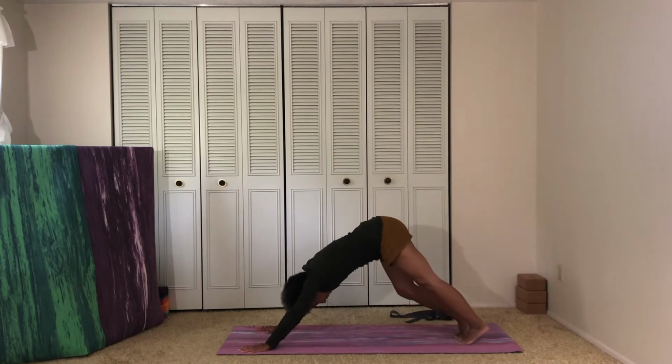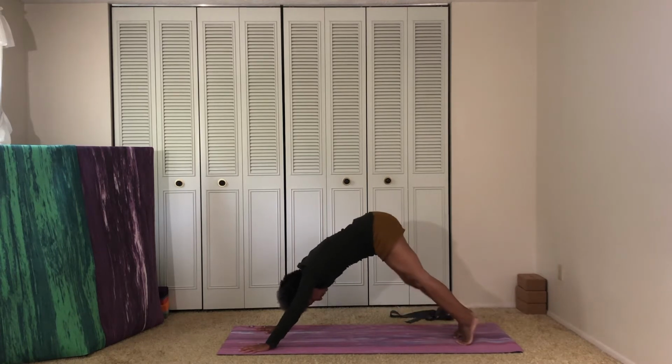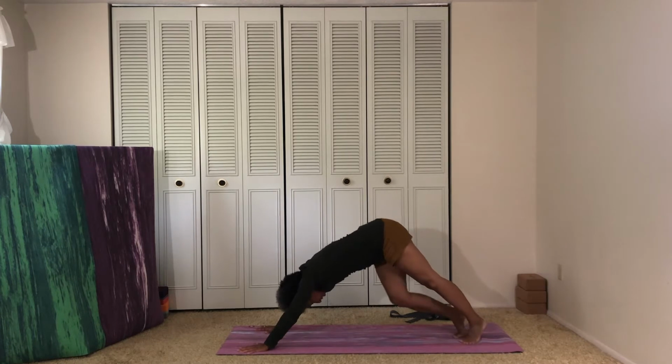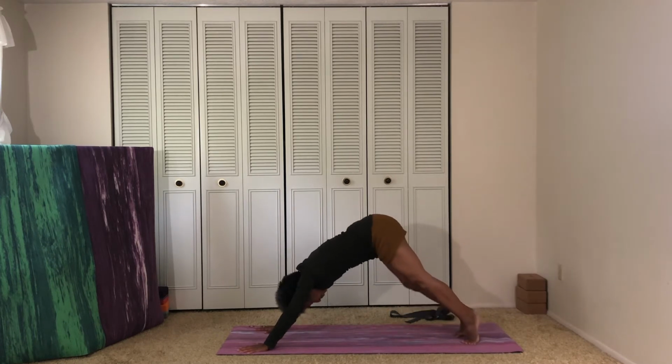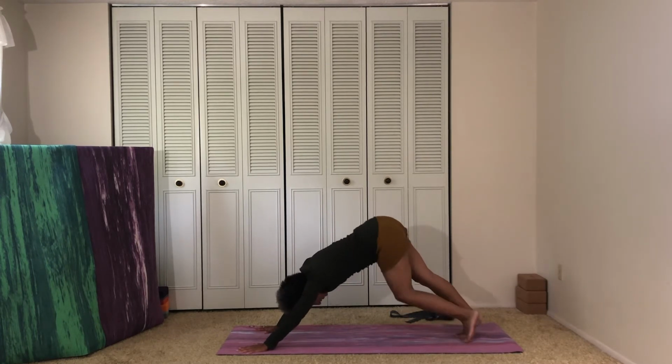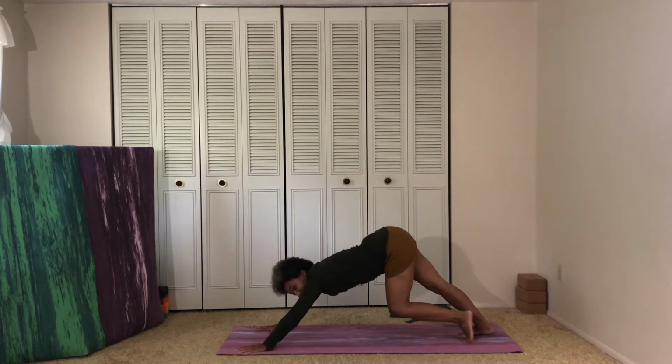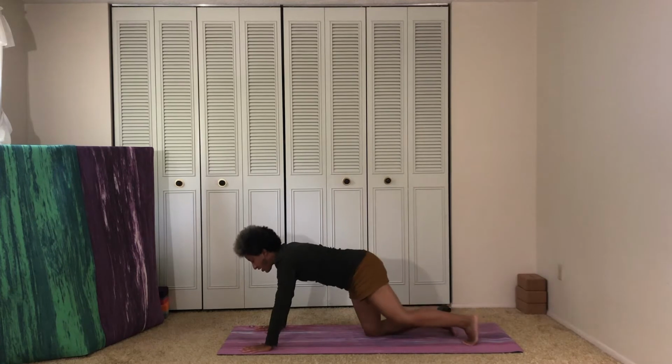Just staying with your breath. You can also, as you bend your knee, let that hip drop. So as I bend the left knee, I can let the left hip drop and bend the right knee, let the right hip drop, twisting the hips a little side to side. Coming back to center, lowering the knees down, coming to all fours.